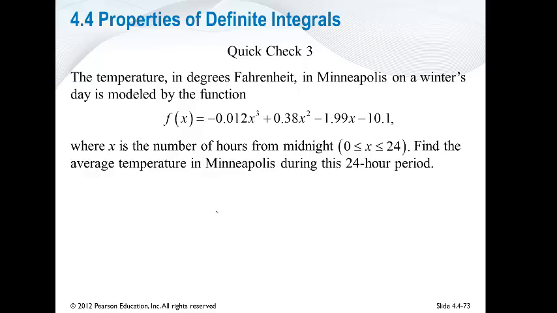This is a quick check, designed for you to check your skills and your understanding. In this problem, the temperature in degrees Fahrenheit in Minneapolis on a winter's day is modeled by the function, where x is the number of hours from midnight, and we need to find the average temperature in Minneapolis during this 24-hour period. So what you have to do is set up the right integral, just follow the formula for the average value of the function. So please pause.